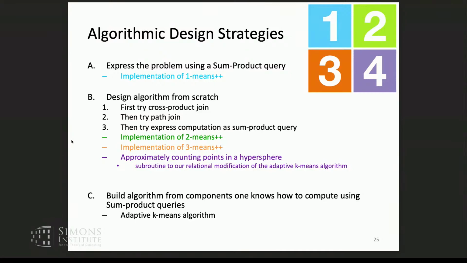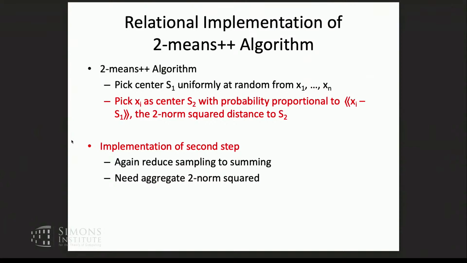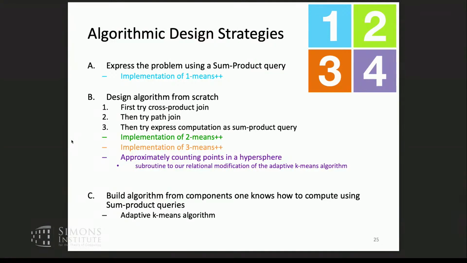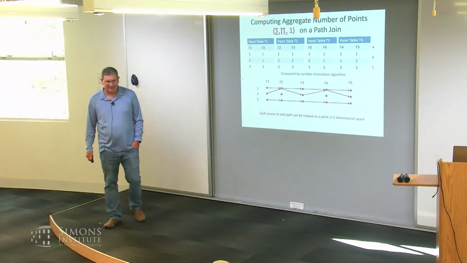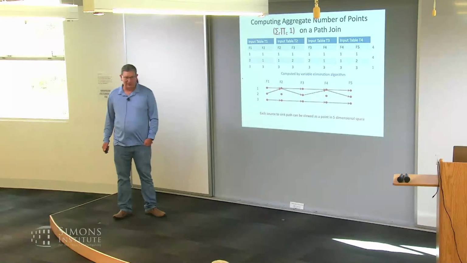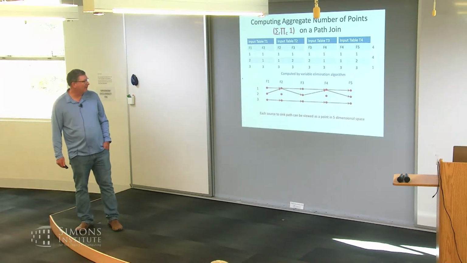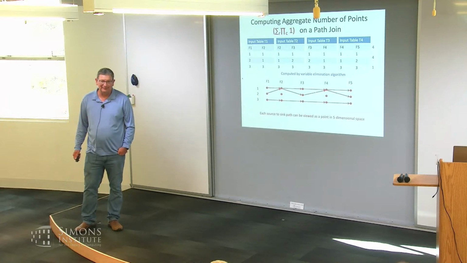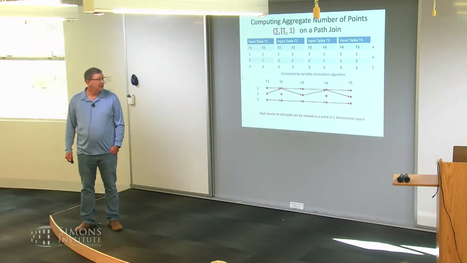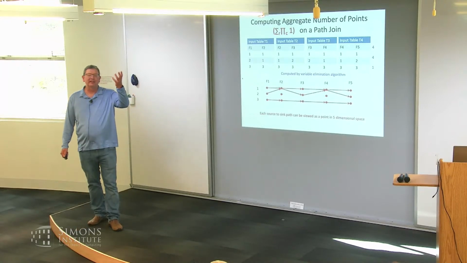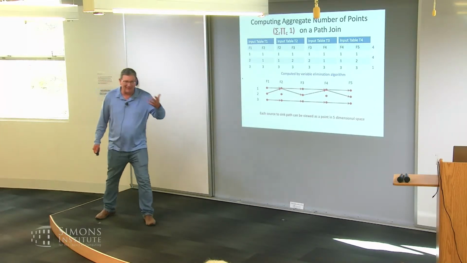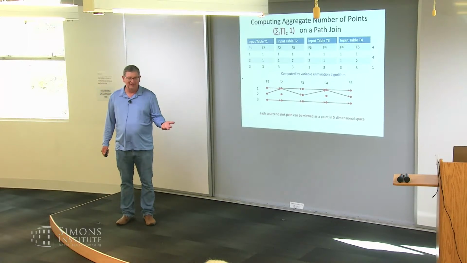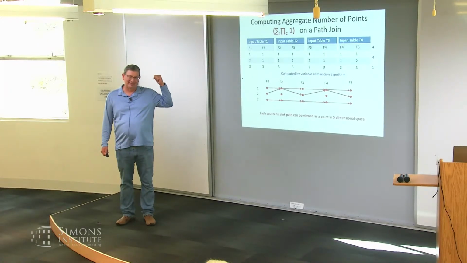All right, the second one is 2-means++. Can I ask a question? Sure, go for it. Why is it trivial once you count to sample? Because you want to sample from your relational instance, and you don't have the explicit representation. Yes, but I know that if I joined it together, there would be 9 rows in the join, and 4 of them would end up with the 5th attribute equal to 1. So if I conceptually pick one of the rows that has 1 as the 5th attribute with probability 4/9, I haven't made a mistake. I'm doing uniform sampling. And then you have to trace this back.